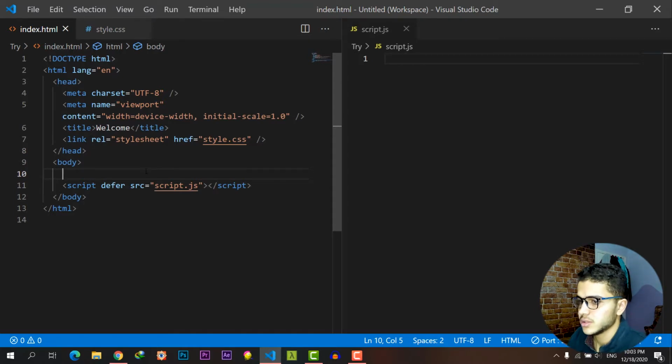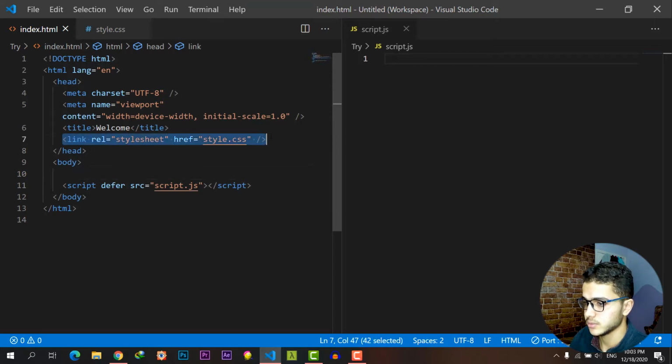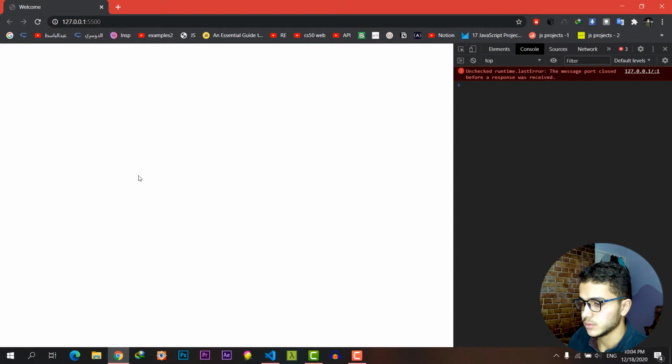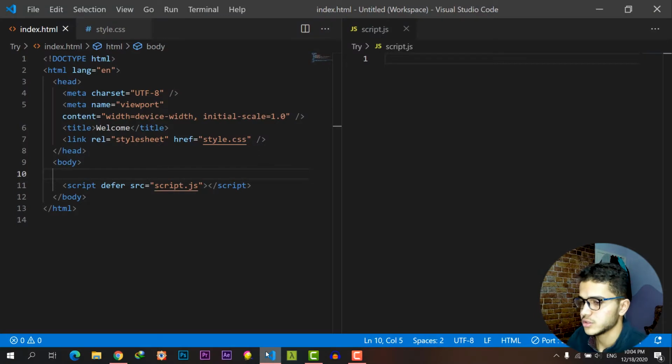Here I have, as usual, my Visual Studio Code, which is a code editor I love. I have here a link to my style page, style.css, which is this one here, and a link to my script file .js, which is this one here. The idea is very simple. As I said, we will have boxes, whatever the number of boxes you want, any colors you want, and when we click on any of those, it will change the background color according to this box. If you don't understand, and I guess you don't, you will understand right now.